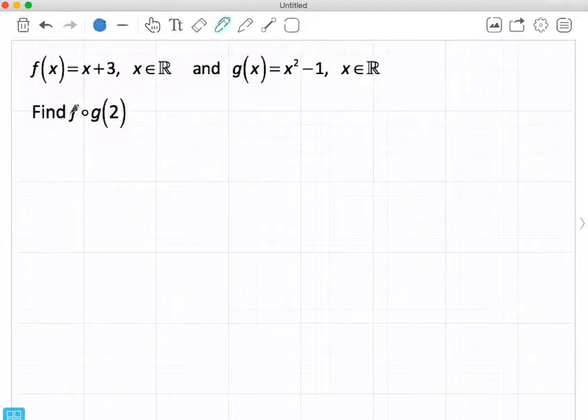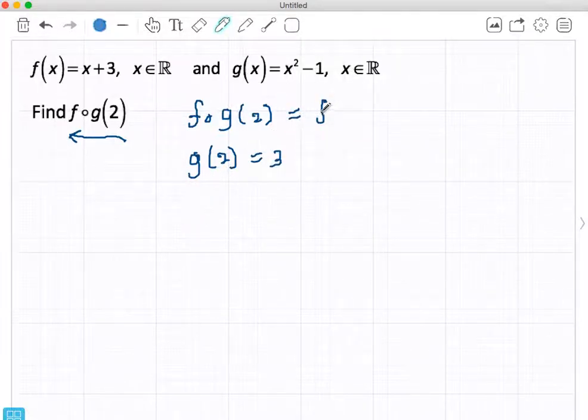And now I've got this, find f∘g(2). Now this means that I'm going to work backwards, if you like, this way round. I'm going to start off by taking 2 and putting it into g, and then put that into f. Sometimes we use a little notation. So first thing we're going to do is go f∘g(2). We start off by making the 2 into the g, so it becomes g(2). That becomes 2 squared, 4, take away 1, 3. So basically this now becomes f, and this thing here is 3, so it becomes f(3).